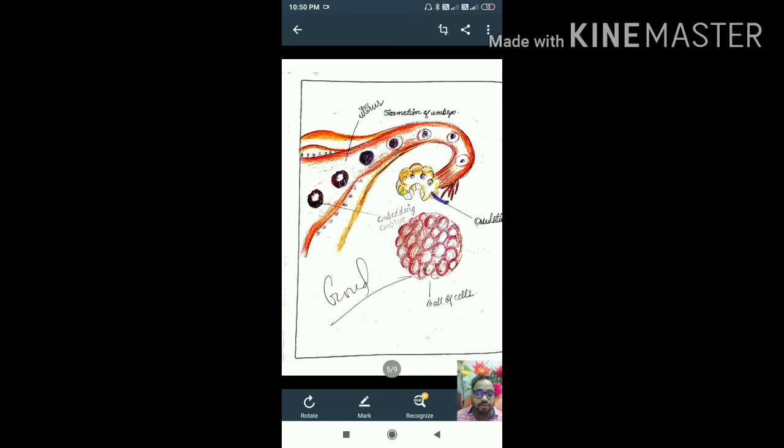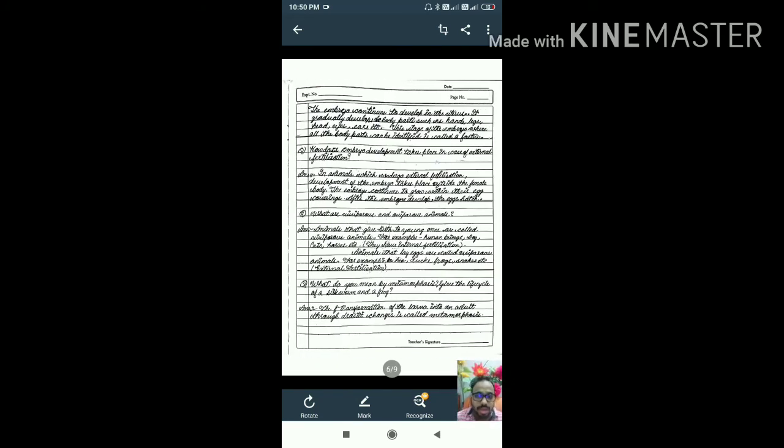Then we studied the formation of the embryo. You have the uterus, you have the ball of cells, you have the ovulation cycle. This is the fallopian tube, the red colored part through which it goes into the uterus. The embryo continues to develop in the uterus. It gradually develops body parts such as hands, legs and everything. This stage of the embryo where all the body parts can be identified is called a fetus.